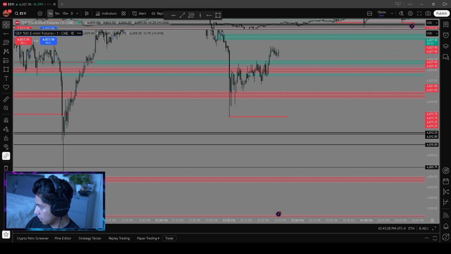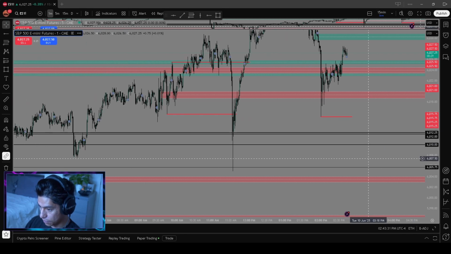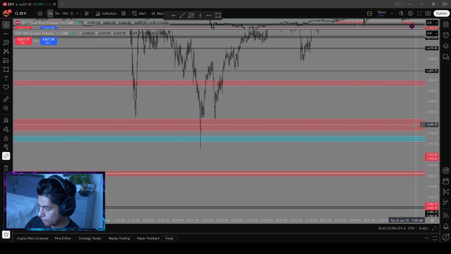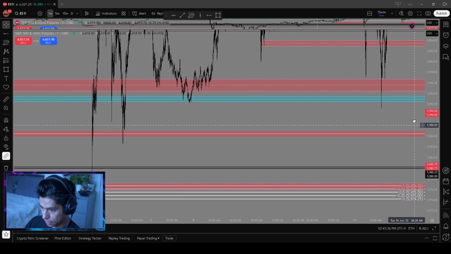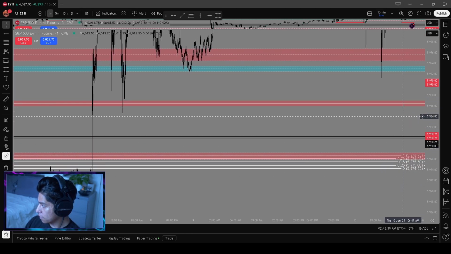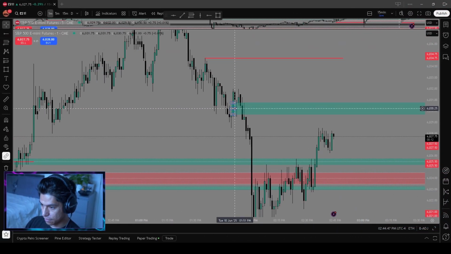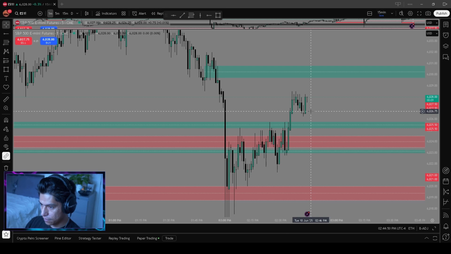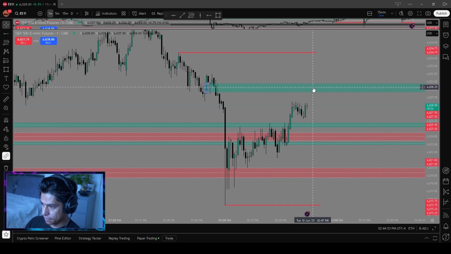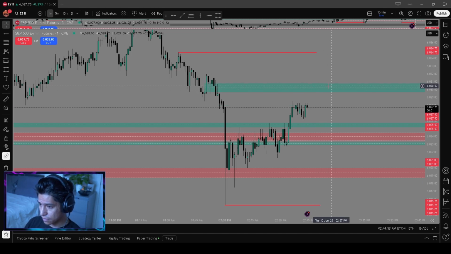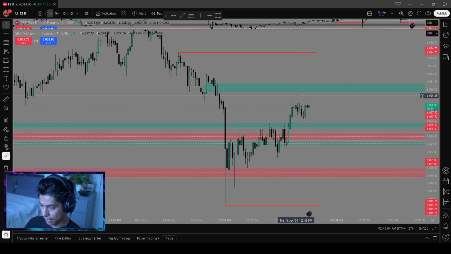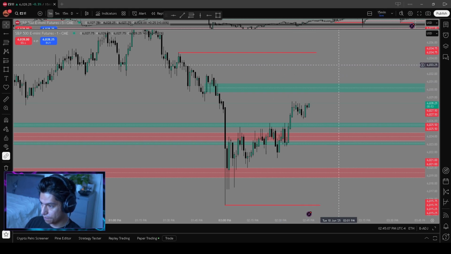I'm trying to see if we have any fair value gaps on the 1 hour that haven't been filled, and we do. It would be all the way down here. Yeah, this area right here, which is also the 4 hour. This is our first presented fair value gap in the afternoon range. So I would want to see, not necessarily trade immediately when it reaches into this. This could act as resistance, or it can act as a reclaimed fair value gap. So it would go over it, come back down, touch it, and then keep on going higher.